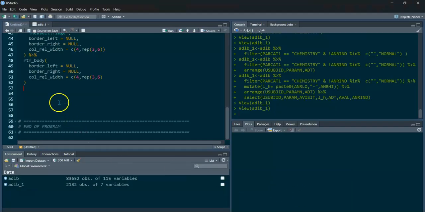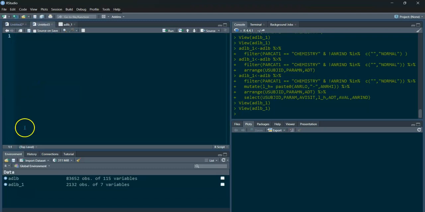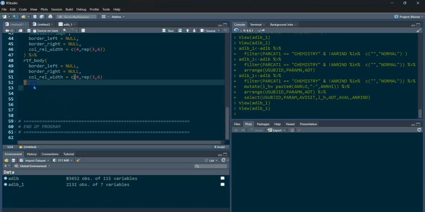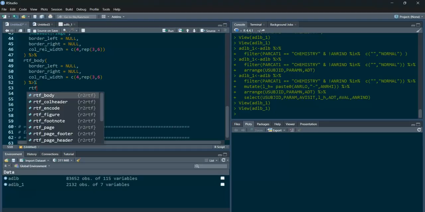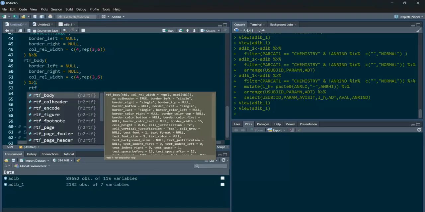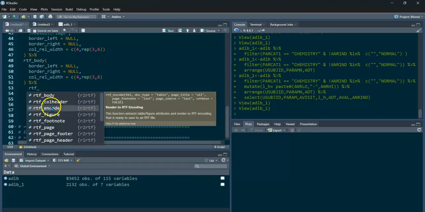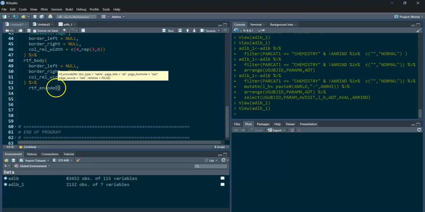Okay, now come to encoding. Sorry, I have to reconnect again. Okay, RTF underscore encoding. No need of giving anything. Just leave it blank. If you are creating listing, no need of this.